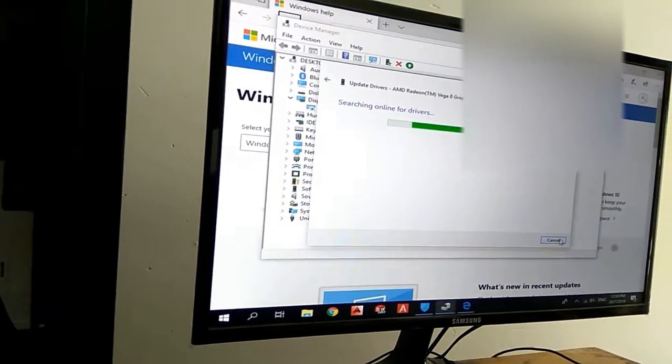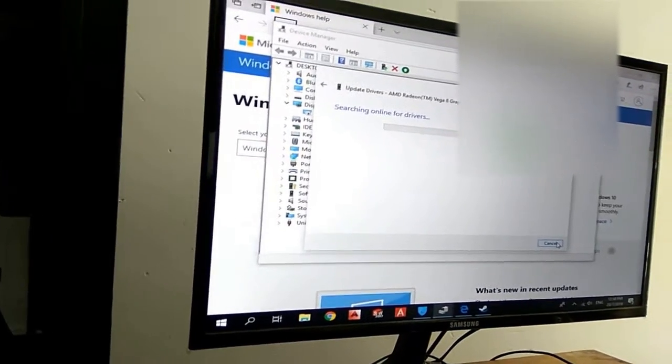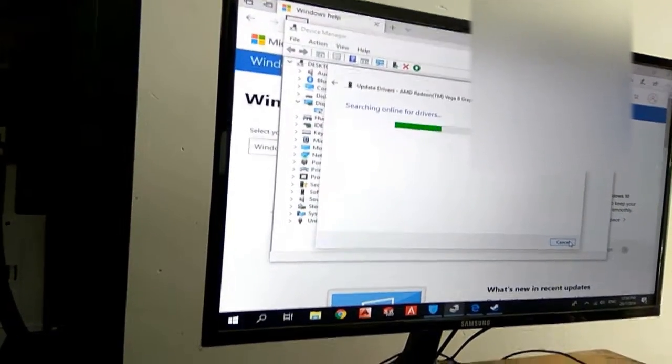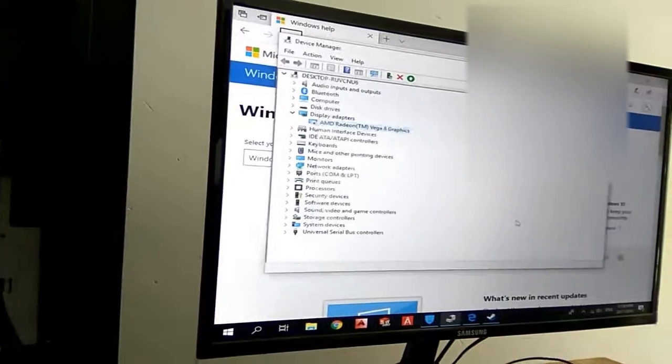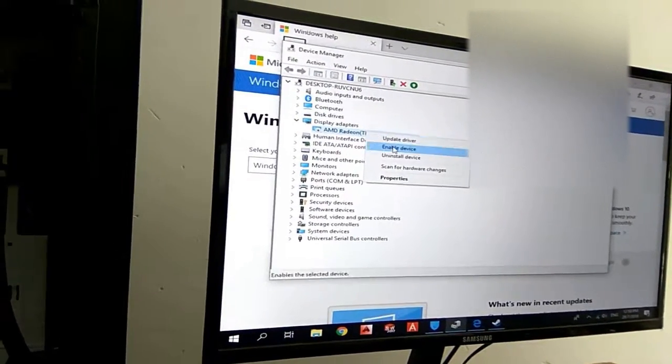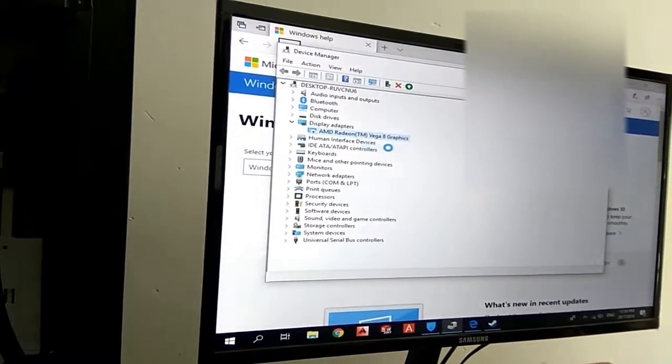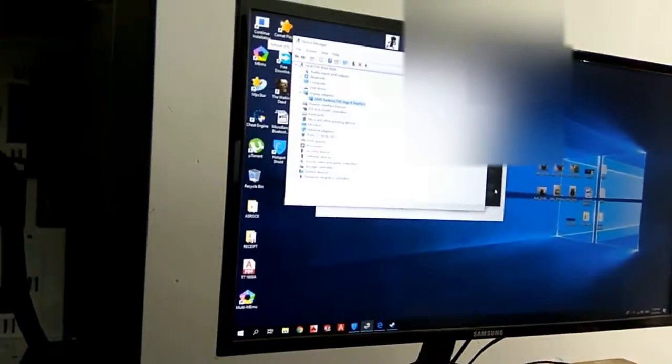So you search like this, but mine is already up to date, so I don't have to do this. You have to enable it again after you update the drivers, then everything should be fine.